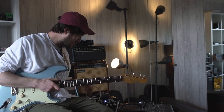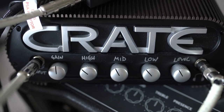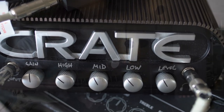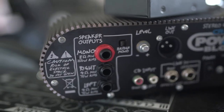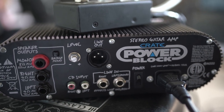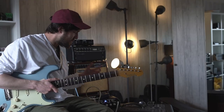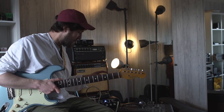So this was a little solid state amp that came out. I think the reason they stopped making it was because they brought in some new regulations and safety stuff, I think, based on stuff coming out of China. They have a line in, they also have an XLR out, they have an effects loop. It's a really fully featured little tiny box. It's also a stereo power amp, so you could do a ton of stuff with this, but I don't know how reliable they ended up being for people in the real world.